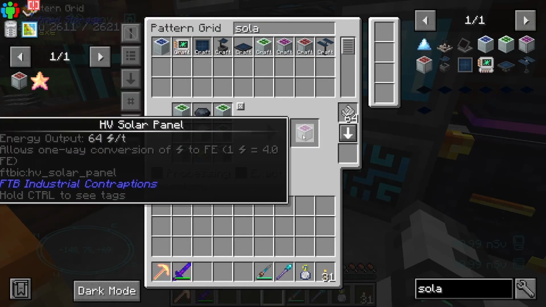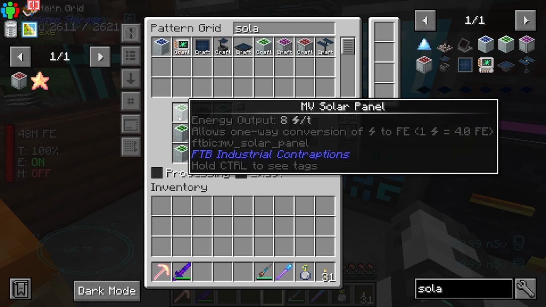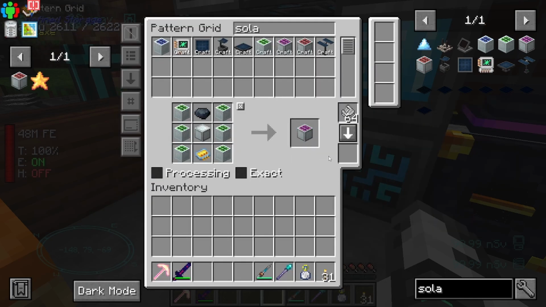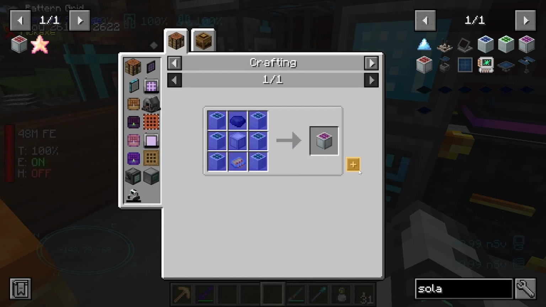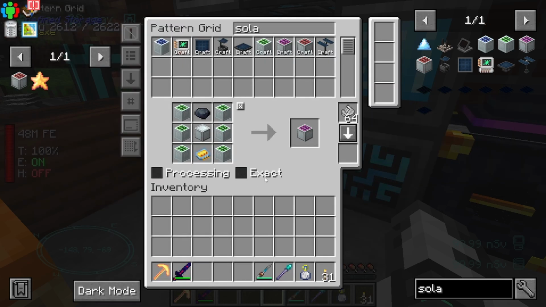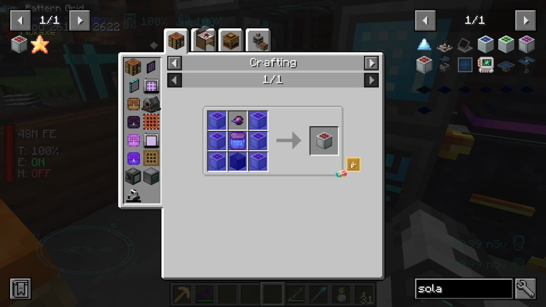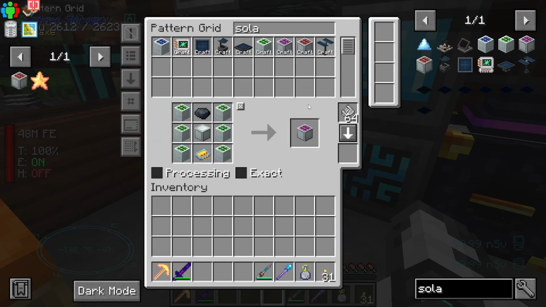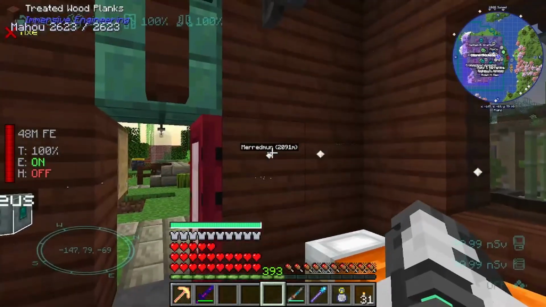The best part is we have all the ingredients for this one and this one and this one here. We've got all the ingredients already set up for that. I must have set those up a while back. And then this one, the last thing that we've got is antimatter. So I think that might be in our future.